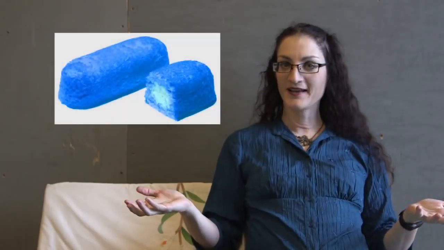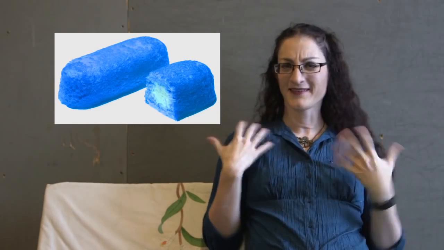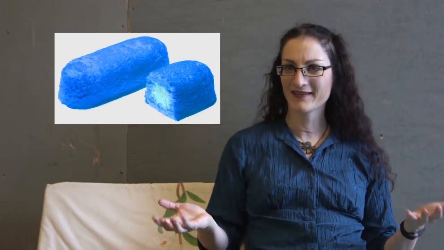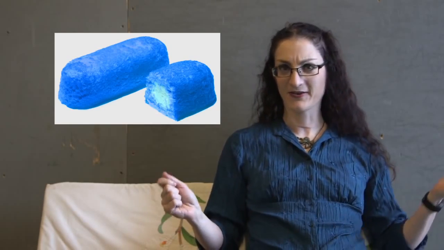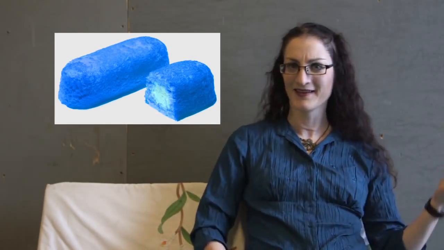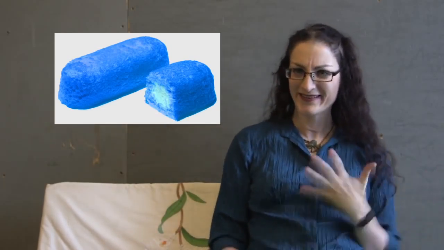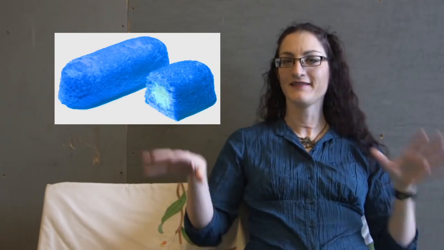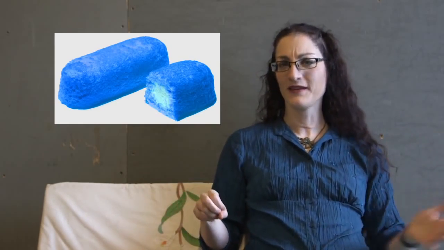We talk about blue waffle instead of blue Twinkie because we are a lot more concerned as a society about female sexuality. When kids talk about blue waffle as being a thing that girls who sleep around a lot get, it's because girls sleeping around is stigmatized in a way that boys sleeping around is not. And we culturally have a lot invested in controlling female sexuality.